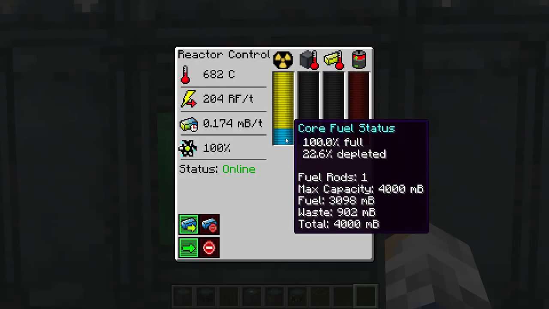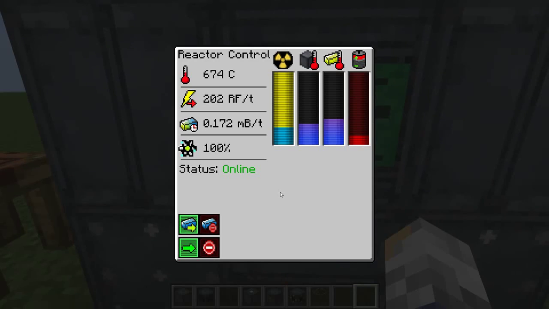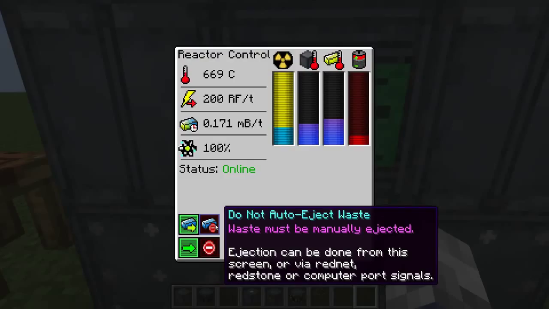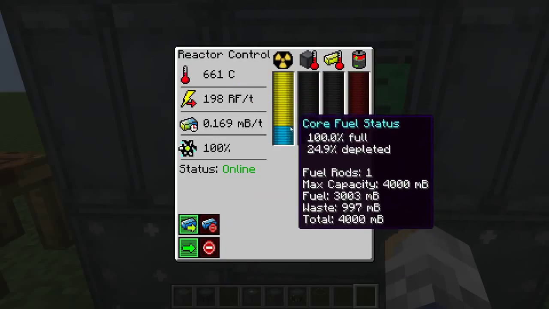So, all right, this is coming up on 1,000 here, and maybe once this turns into 1,000 here, I can show you what the waste looks like. What else is there I can show you? Okay, so there's a button down here to auto eject waste or do not auto eject waste. This is for automation down the road, and I'll show you how to do a little bit of automation, no problem.